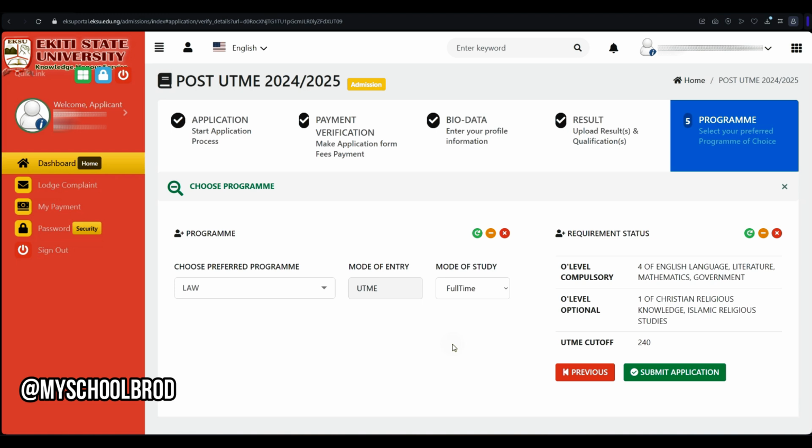I must have some compulsory subjects. For the course I'm taking, I must have four compulsory subjects, which are English, literature, maths, and government, which I did, and for the O level option I must have Islamic knowledge or Christian knowledge, and I have Christian knowledge. And my UTME score is 240, but I think I'm not gonna be seeing my UTME score, and you should have seen it when I was actually filling it. So that's just it. I'm gonna click the submit application right now, and that's the last stage, and we should be done for this post UTME.